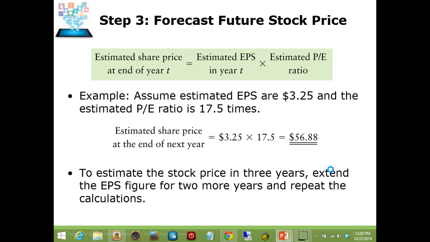So the estimated earnings per share, estimated EPS for the year, times the estimated PE ratio. Because we can't always go by last year's PE ratio on the stock. We may feel that next year this stock's going to be more in demand. People are going to know more about it as the earnings and sales are growing. I expect the PE multiple to go up as well as the earnings. So every time we increase the PE multiple, we're going to have a higher stock price. So if earnings increase, we have a higher stock price. If PE multiple increases, we're going to have a higher stock price.